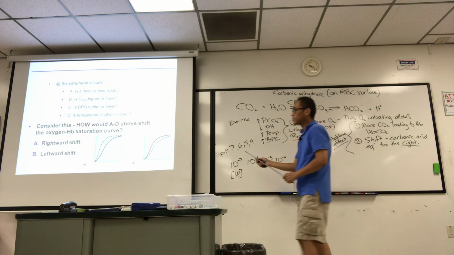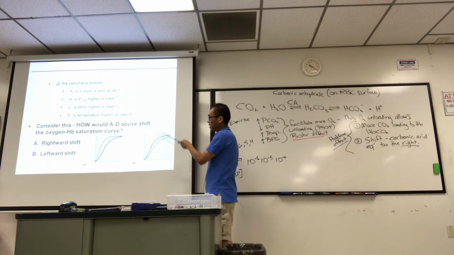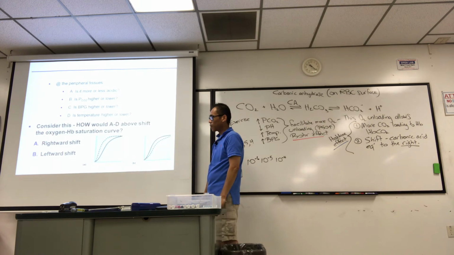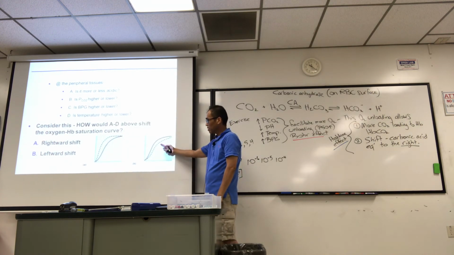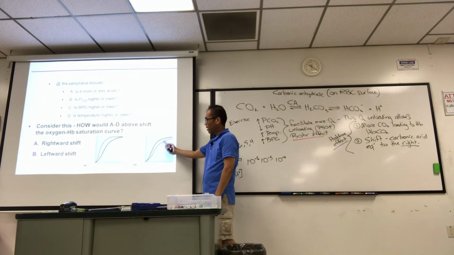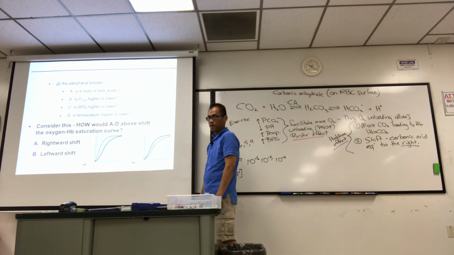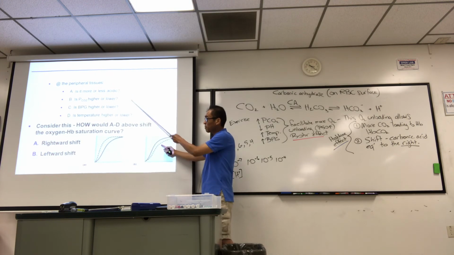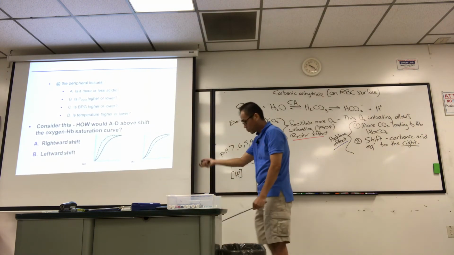Okay, so because of these things, we talked about the whole shifting thing. Which shift is it, to the right or to the left? It was this one. The dotted line, shift to the right. Solid line is normal. What's P50 under normal conditions? 27. Good, you guys got that. But it increases with this rightward shift, which occurs as a result of these things changing. Okay, so that's what we said for that.